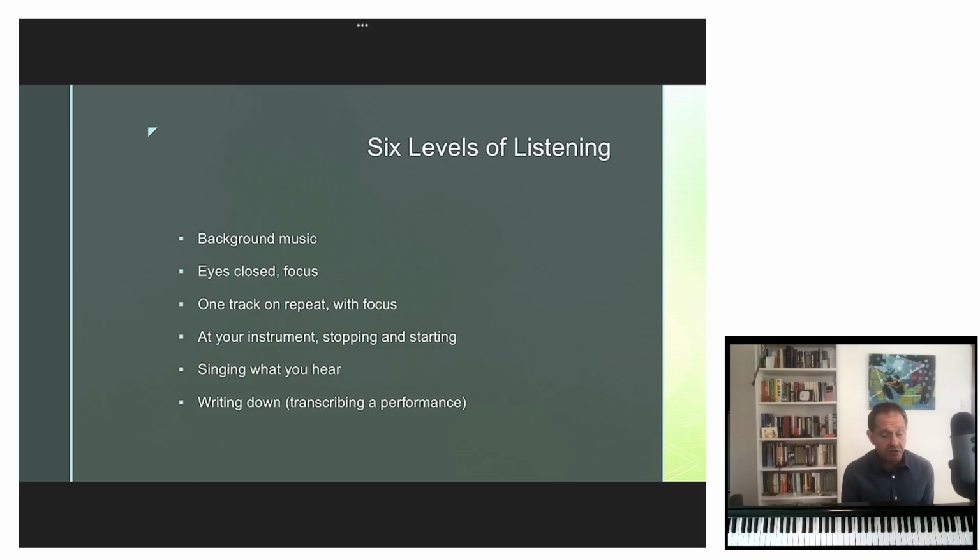So, of course, you can listen as background music while you're doing the dishes, while you're driving to work. You can listen with eyes closed, focusing on the music, which is fantastic. If you haven't done that recently, please do it. It's so soul enriching. Listening to one track on repeat. In my newer book, Jazz Piano Fundamentals, I suggest for each guided listening activity that you listen 20 times at least, and that's minimally.